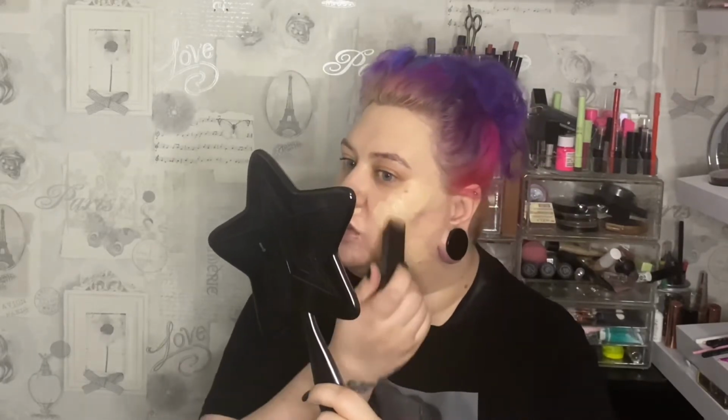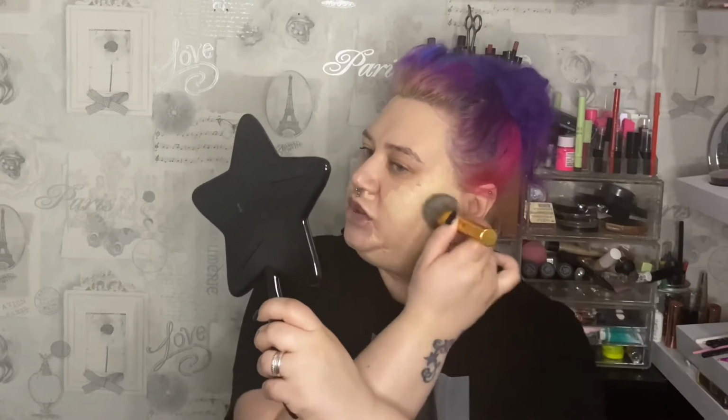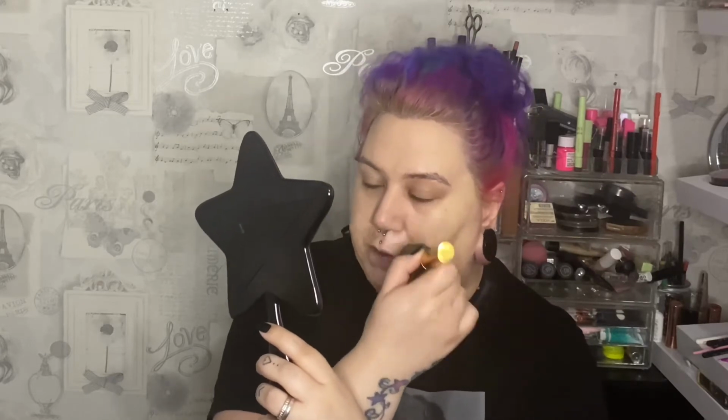Just where I need extra coverage. I love the packaging on this, like that black to clear ombre. So classy. Okay, I'm gonna go in with my brush and just stipple over just to see, because if you stipple over with a flat top kabuki brush, this is when you're gonna get full coverage out of whatever you've got. You're gonna get all that pigment. And yeah, that's doing it. Okay, wow, that is looking beautiful. Look at that. So definitely got a full coverage out of this. Wow.